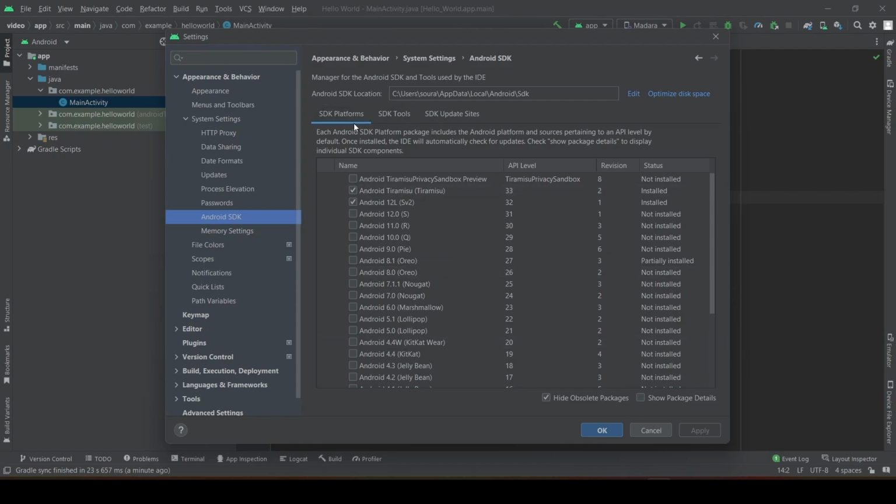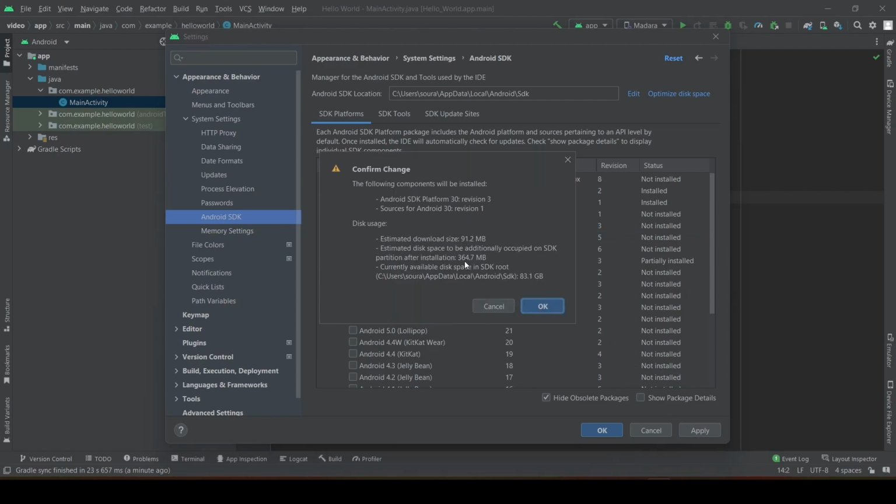Now it is the SDK platforms. I will show you how you can do it, as many of you may find it complex. Click on this Android 11.0 R, which is an API level of 30, and here a download icon appears. Now if I click on this apply button, it shows this.